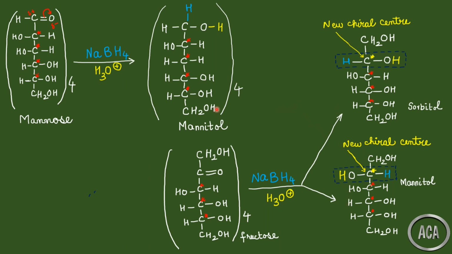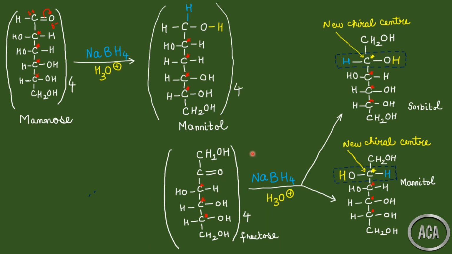So what do we have to remember? When an aldehyde group is present, it is always at the terminal. Can we say that this is a stereo center? Here hydrogen is same, so this is not a stereo center. That is, a new asymmetric center is not generated. When we reduce glucose and mannose, a new asymmetric center is not generated. That is why we get only a single product here. Glucose gives a single product as sorbitol. Mannose gives a single product as mannitol.